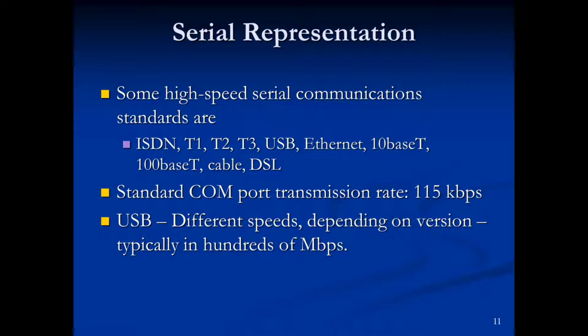And then, of course, cable, DSL. Your COM ports on your computers can be about 115 kilobits per second, but it can be different speeds than that, but that's maybe the average. Then, of course, USB, which is everywhere. USB uses different speeds depending on the version, but you can typically expect it to be in the hundreds of megabits per second.